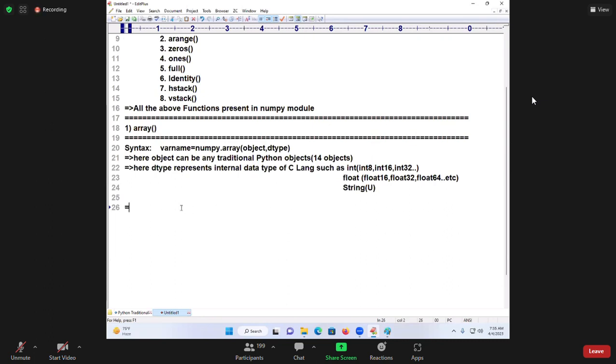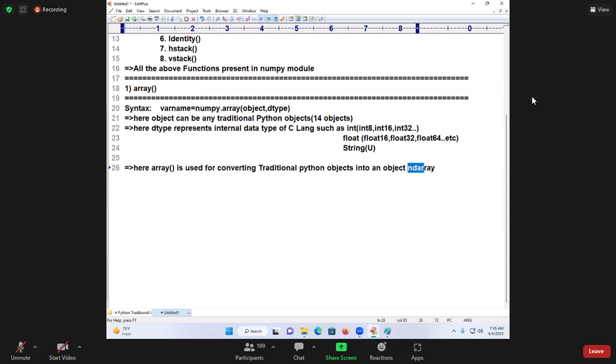Next I'm writing here the array function. Array function is used for converting traditional Python objects into an object of ND array. That ND array can be either 1D, 2D or ND.